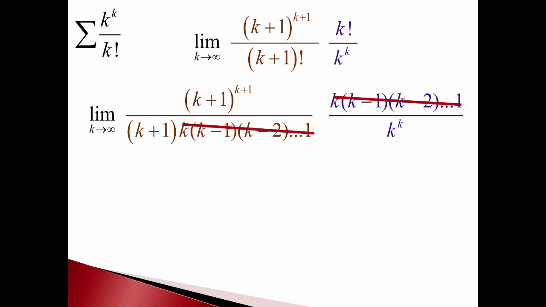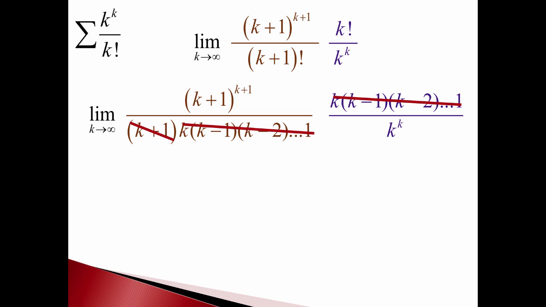The k stuff, well, it doesn't cancel as nicely, right? There's not as much we can do with that one. Well, is there? Look at this k plus 1 that I just crossed out. It will cancel with one of those k plus 1's in the top. Oh, that helps. Okay? So I couldn't really cancel this way, right? But I still was able to cancel up and down. So that k plus 1 canceled with one of those. This gives me a k plus 1 to the kth power and a k to the kth power.